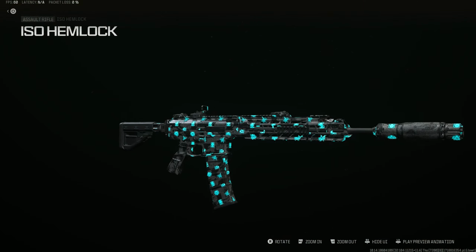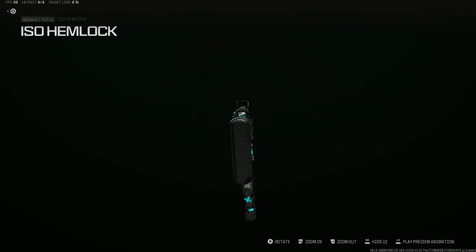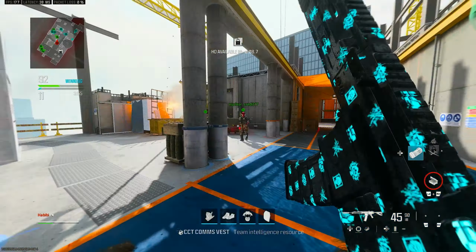Today we are using the ACR 3.0 here in Modern Warfare 3, or better known as the ISO Hemlock from MW2, which was the ACR version in Modern Warfare 2 last year. I'm bringing it back here for season 4, and this brand new class that I have for you guys is absolutely insane. So we have on the Slate Reflector sight as our first attachment.